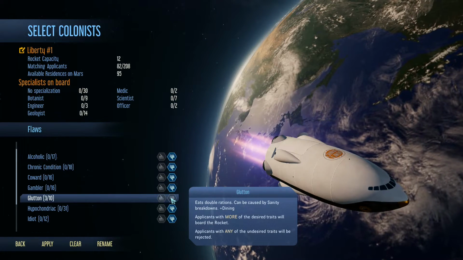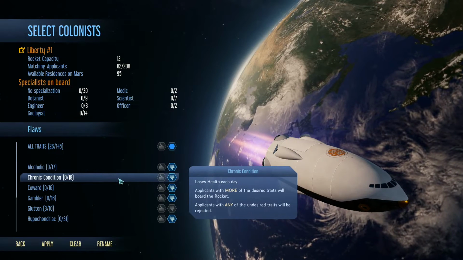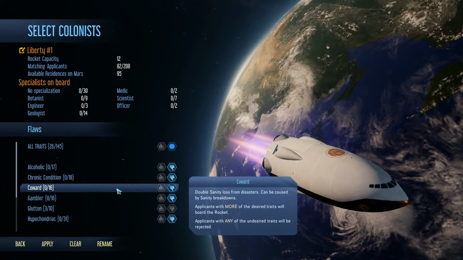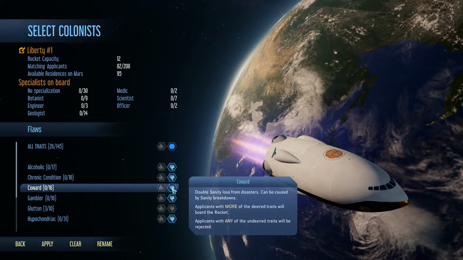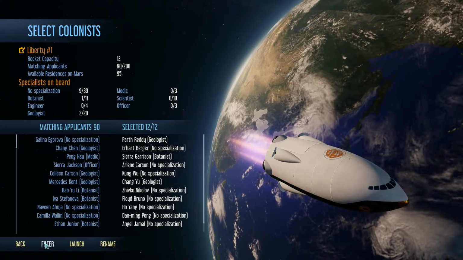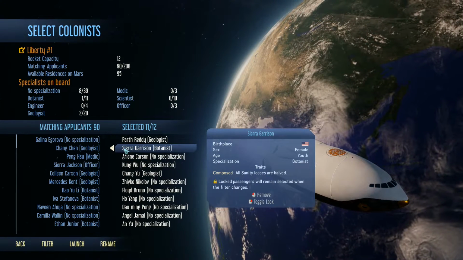Matching applicants, there's three differences with that, with the gluttons. Alcoholic, chronic condition, coward, double sanity loss from disasters. It should be alright, so we do that. We've got 90 matching applicants.